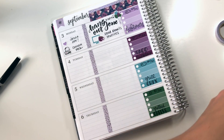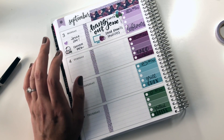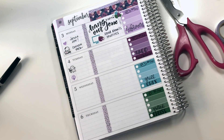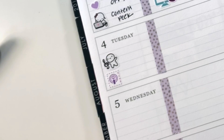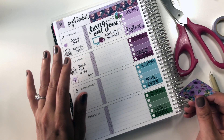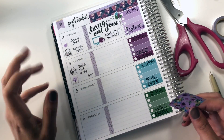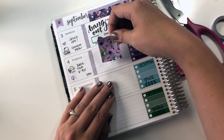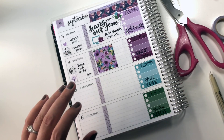For Tuesday, I'm going to be needing to get a lot of work done. My two timed things are that my kid has a Tuesday night rehearsal, and I have a podcast interview. I cut this kGlamCo podcast sticker so that it would be an icon, and then I just pulled one of my Tombow Twin Tone markers that matched. I want to make sure I don't overbook myself on Tuesday — I want to be able to sit and use that as a day where when I'm not interviewing, I'm spending my time creating videos. I'm going to take a half box sticker and fill up half of the box so that I can't overdo it — it basically shows me that I only get so much time to actually get things done during the day.